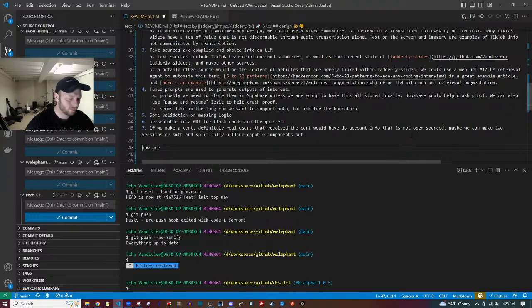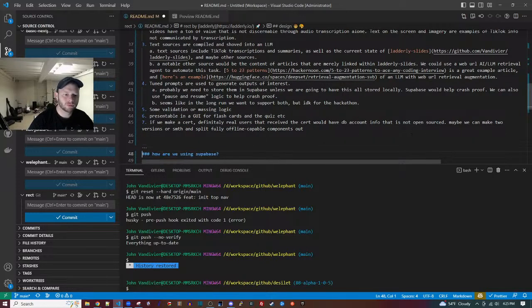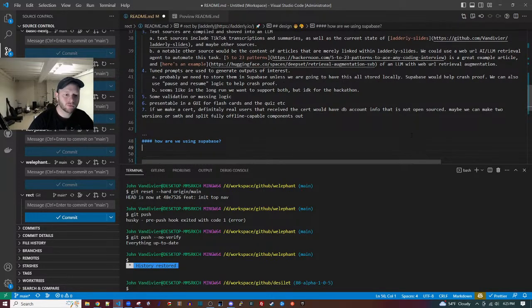How are we using Supabase? We are using it for auth and also maybe a few other things. Save versions of inputs and outputs.